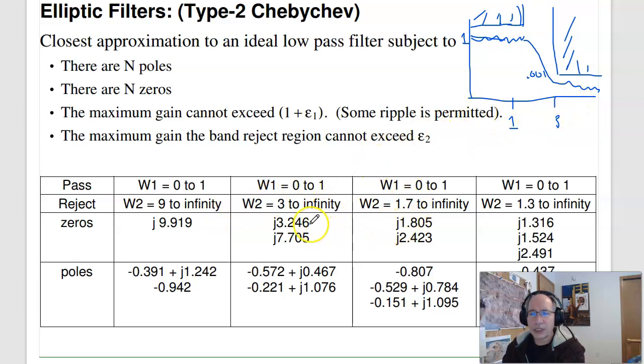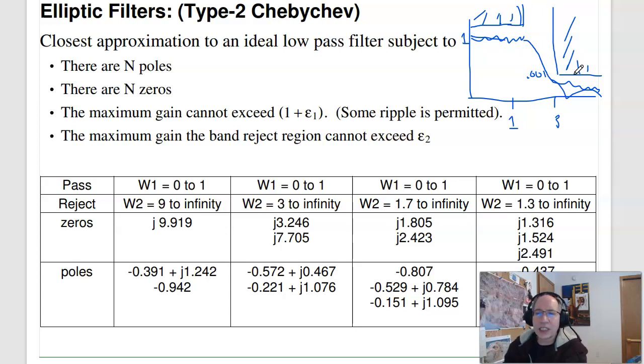For this case, I have 4 zeros. That forces the gain at 3.2 radians per second to 0, and at 7.7 radians per second to 0. Now the good thing about an elliptic filter is the zeros make the gain drop off faster. The bad thing about an elliptic filter is I've got 4 poles, 4 zeros, so the high frequency gain doesn't go to 0. But the argument behind an elliptic filter is if the high frequency gain is less than 0.01, I don't really care how much less than 0.01 it is. It's small enough.